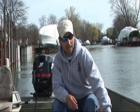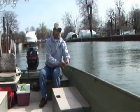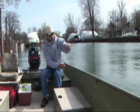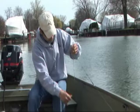Today we're using these new A&S hand line reels made by a local guy here. It's a spring-loaded reel loaded up with about 300 yards of vinyl-coated wire, about 100-pound test, and you attach what they call a shank to that, which is also a wire with a similar amount of test. Attached to that are clevises about every 6 inches or so, and at the bottom you use about a pound and a half, 2 pound weight, whichever you prefer.